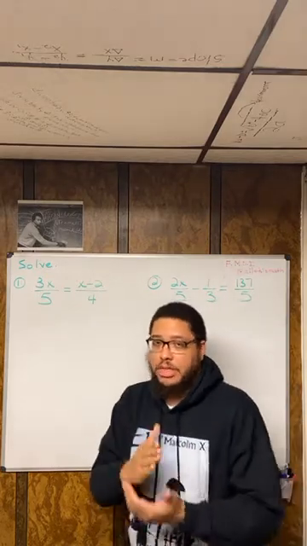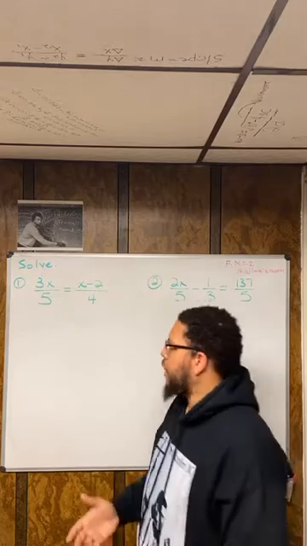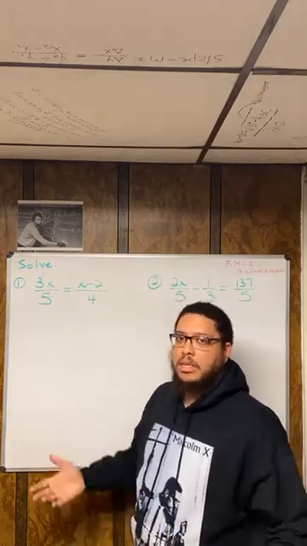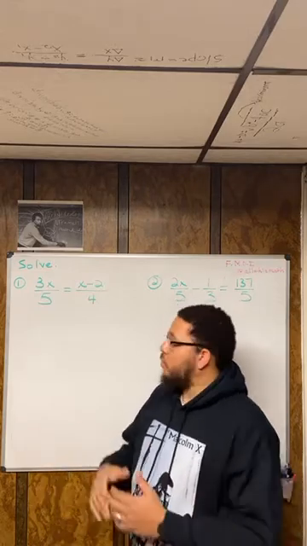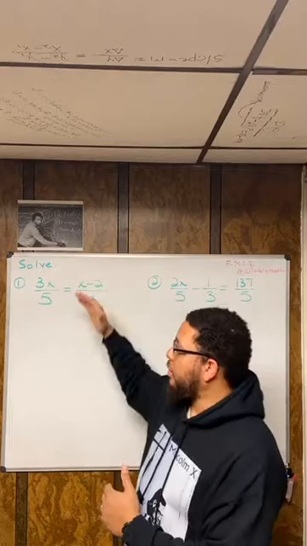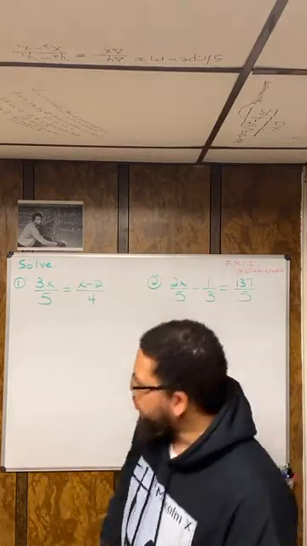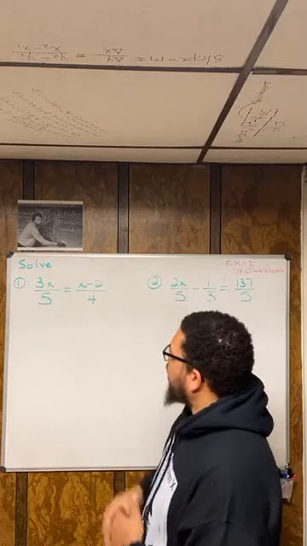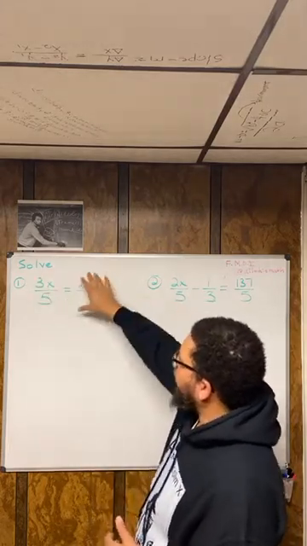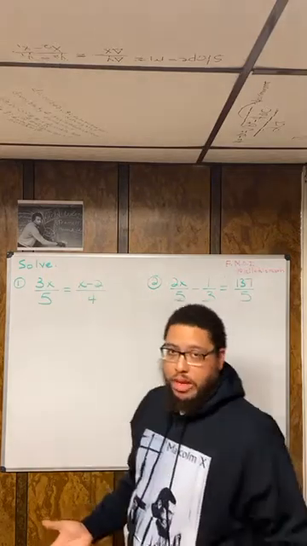And there are specific steps that we can follow to get to that answer. All right? Because we don't want to sit up here and just have to guess. If you don't know the steps, then you'll be limited to just guessing. And we don't want you to have to guess. We want to give you a set of steps that you can follow every time you see a problem that looks like this, and that will always bring you to the correct answer. All right, so let's take a look at this. So we have one fraction on the left side of the equal sign and another fraction on the other side of the equal sign. A lot of people don't like fractions.